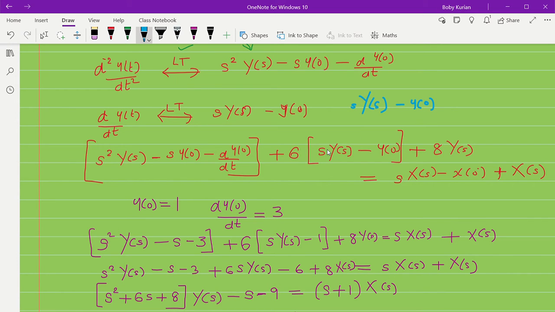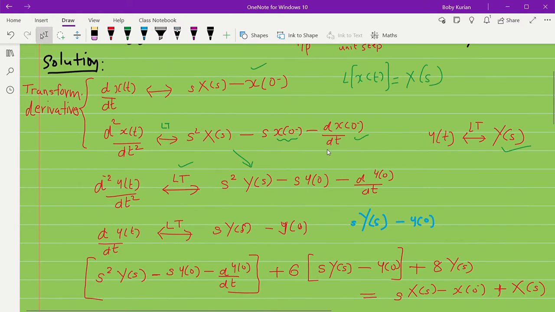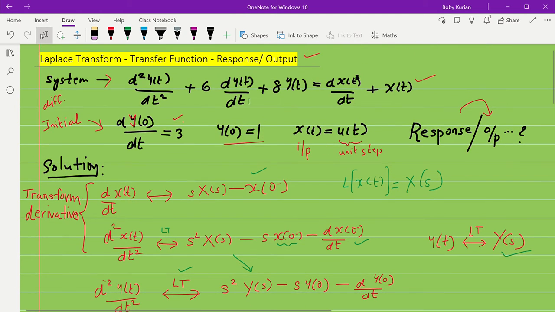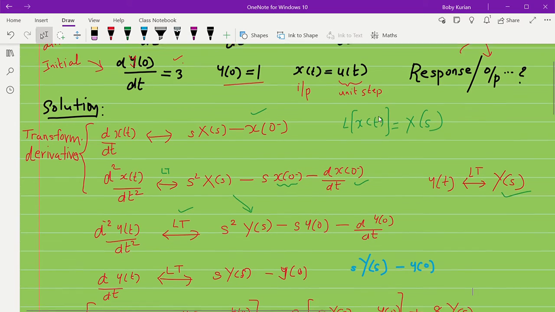So based on these properties, let us consider the given differential equation, and we have to find the Laplace transform of the given differential equation. Throughout, both on the right hand side and left hand side, we have to find the Laplace transform, of the first term, second term, third term.